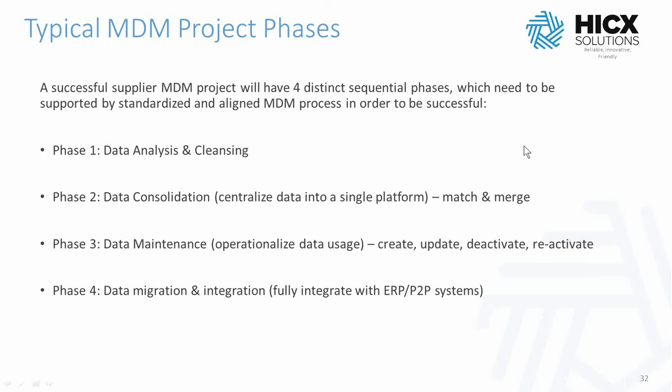Once data has been consolidated, phase three is data maintenance. So that's looking at the operational aspects. And we tend to look at 4 distinct business processes which have to be identified, which is how data is created, how data is updated, and then the deactivation process. So how we don't really delete data, but how we deactivate suppliers, and also how you reactivate suppliers. So again, if a supplier has been unused for the last 3 years, are we just going to unblock them, or should there be a process around what happens? So all of these are processes which will be backed with workflow, looking at global data and local data throughout all of these processes, because some things are shared and some things are localized. And then the last step is obviously going live, which means migrating data and integrating your ERP systems. And when you have multiple ERP systems, that's obviously a challenge because data is constantly being created, so how do you keep your data in sync as you're rolling out this project.